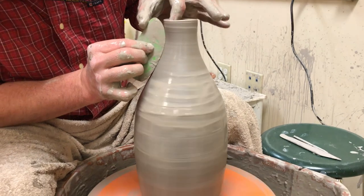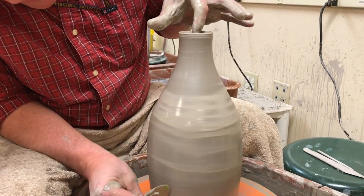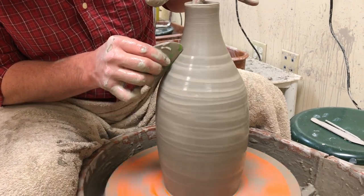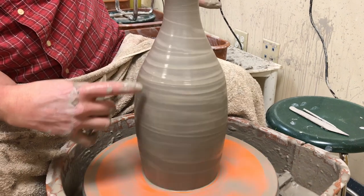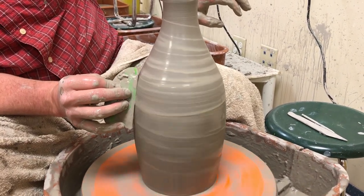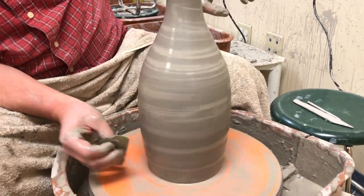I don't know if I'm successful. I can use either side of my rib. But I think that's pretty good. So I'll probably clean up out here. Clean up this portion in here. Up in there. Have a look. That looks a little sharp right here. So I can push in on that a tad bit if I wanted. Not very heavy, just a little bit. Probably call that pretty good.